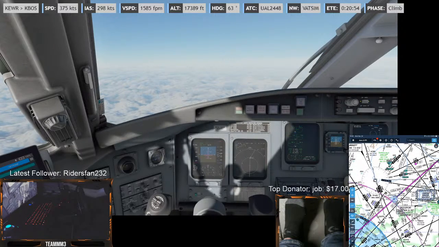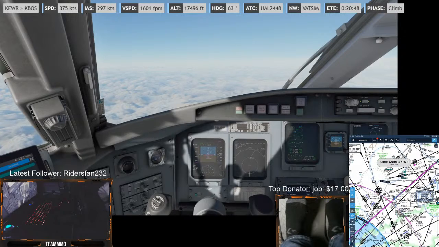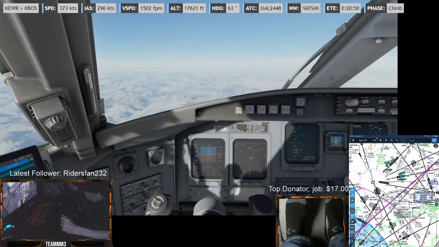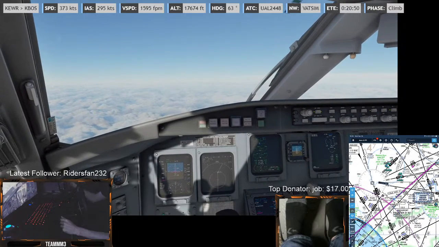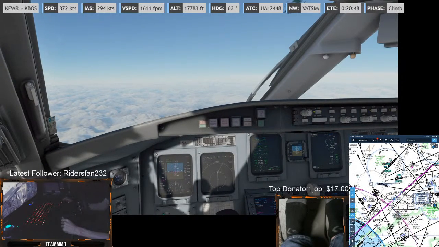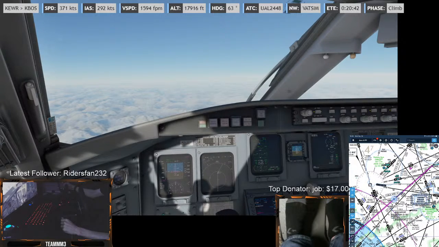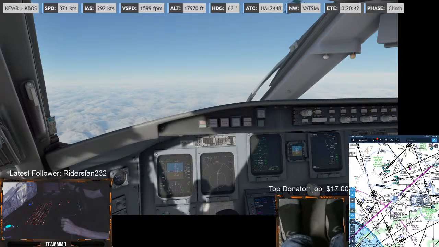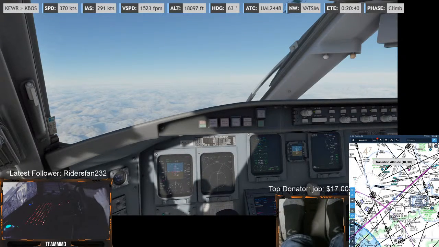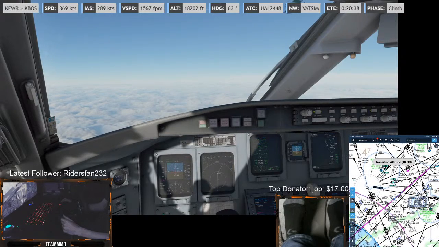Destination ASOS is 135.0. Delta 155, climb and maintain flight level 220. Austin Center, you had 2448 climbing through transition altitude 180 to 270. Delta 701, cleared at Bradley Airport, descend and maintain 4000.